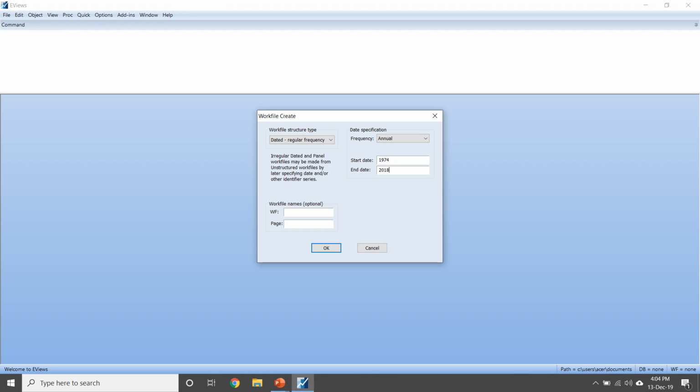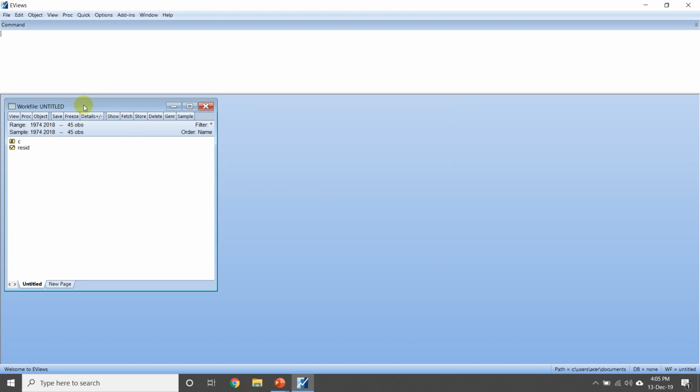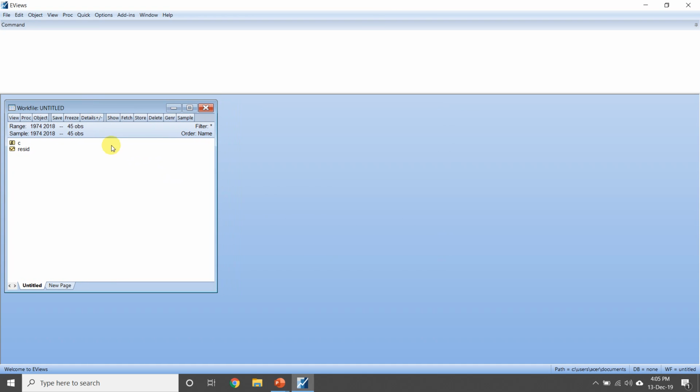For this purpose you must have 30 years of data, and it's better to have data of more years. For frequency you may choose annual, semi-annual, quarterly, monthly, and for my purpose it's annual, so I will click on OK. Our work file has been created.